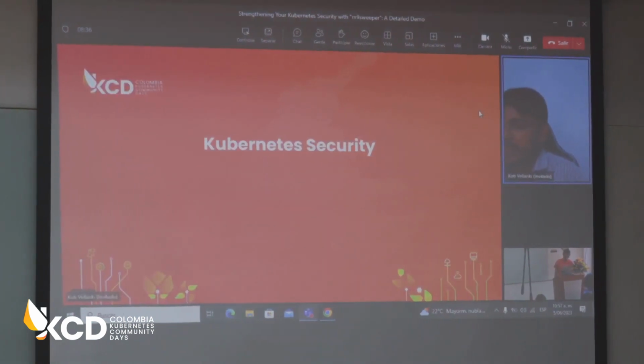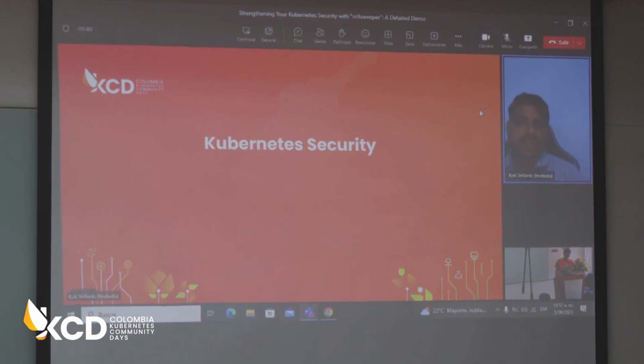So Kubernetes security, right? Security is like a protective shield. When you say security, it has to shield our entire ecosystem, right? So it needs to keep our valuable assets and information safe from any sort of attacks. In the context of Kubernetes clusters, again, it has to do the same duty.